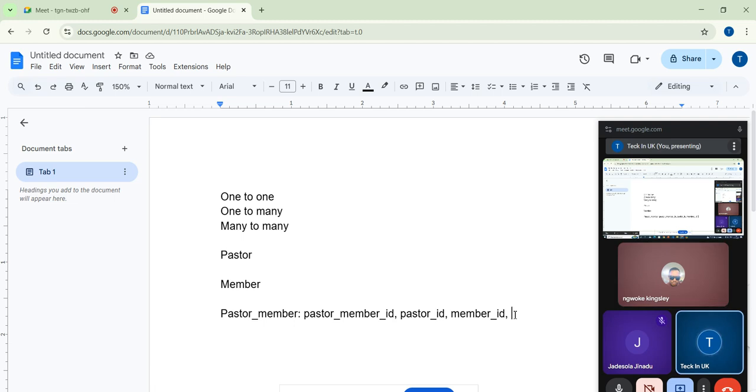Okay, let's say when did they meet? Like maybe talking days. Maybe the pastors do fix time to talk to each member separately. That is, I'll fix a specific time with this one, you fix another time with this one, you fix another time with this one. So you can call it maybe counseling time, right? So this is unique between a particular pastor and a particular member.